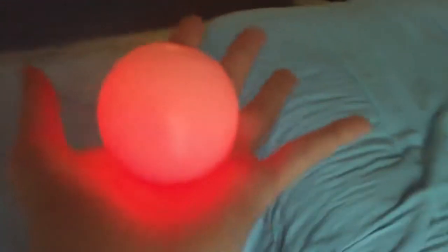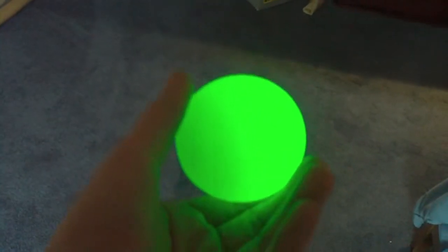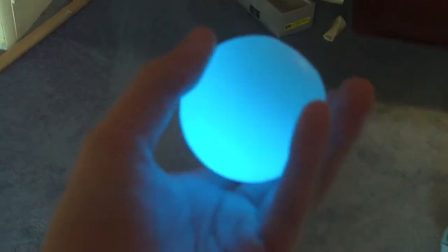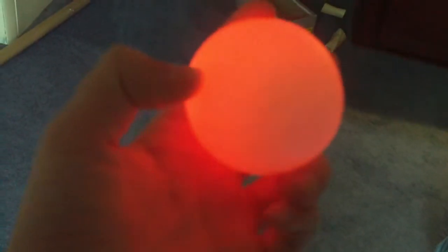Here. See? And this is in broad daylight, but it's very, very beautiful in the dark. Here's where the button is. It's a darker spot. But even in broad light, it's very, very bright looking and nice.